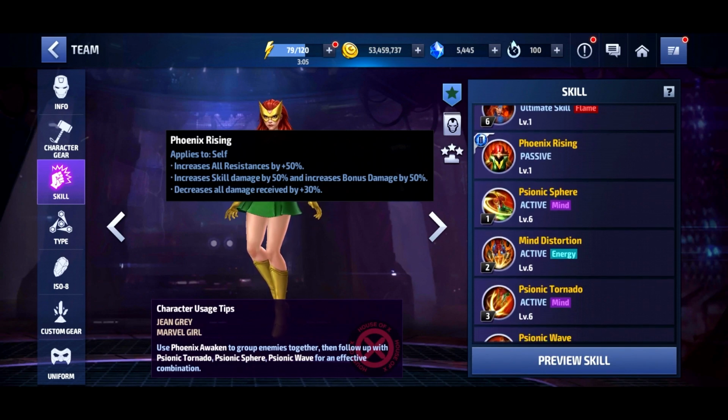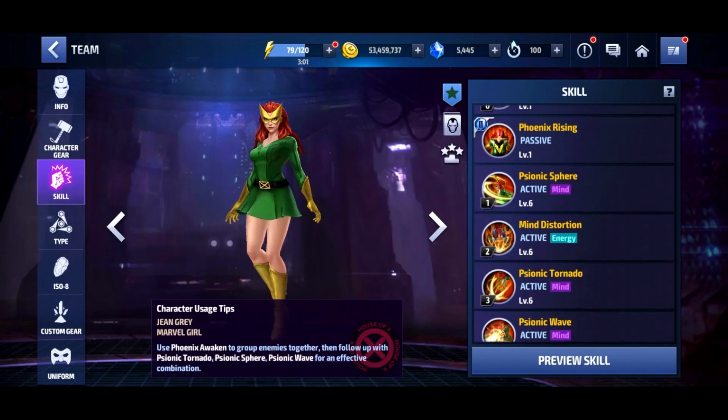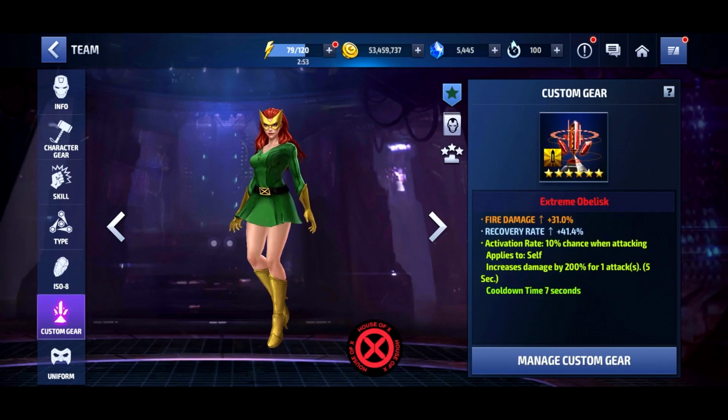She has increased skill and bonus damage there and decreases damage received, so overall Jean is just a very powerful character. The isolate set that I have on her is Overdrive, and I do have it fully awakened. The obelisk I have is just a regular obelisk, so I do not have ACTP on her, and it is a fire damage recovery 200% proc, and she's been doing everything just fine for me with this obelisk on, so that's why I've never felt the need to switch it out.